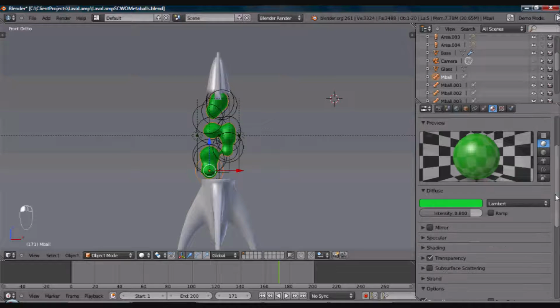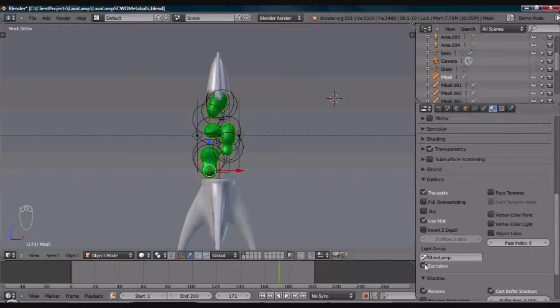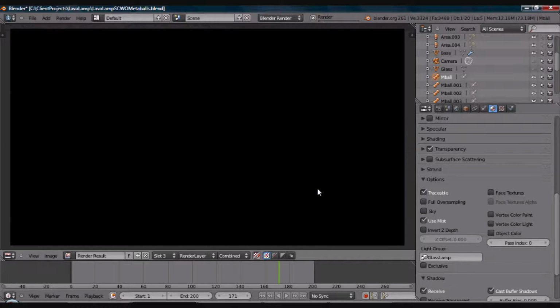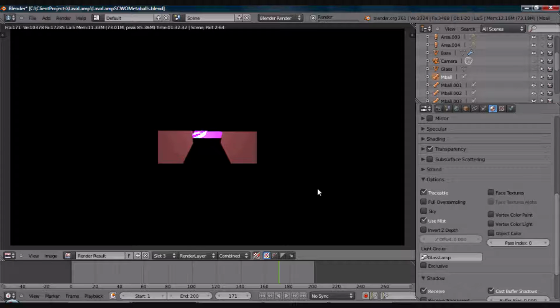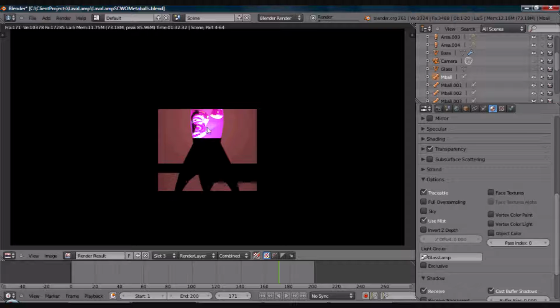If you don't set the exclusive, let me just show you what happens here. Let's go ahead and render this real quick. See how this looks. Okay, you can see how they look right there. They're not, well, first of all, they're not green.